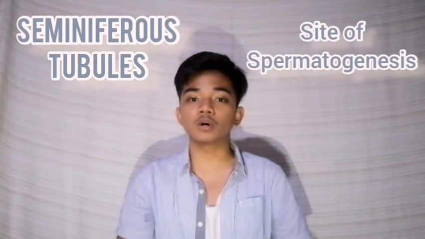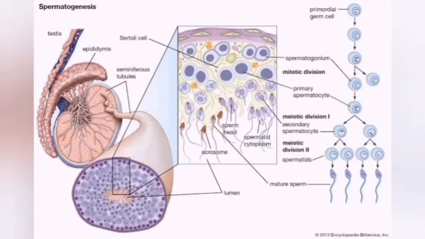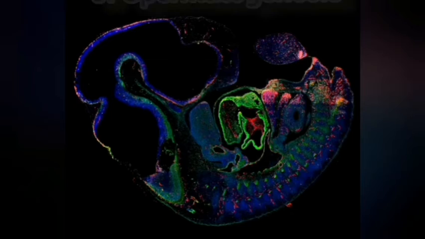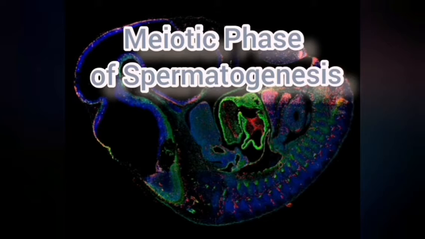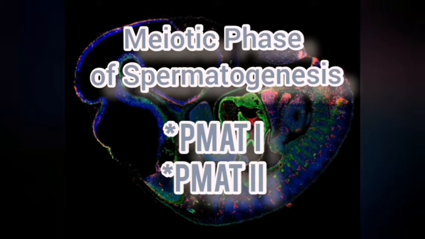I have mentioned a while ago the two types of gametogenesis. Spermatogenesis occurs in males, specifically in the tightly coiled seminiferous tubules, once an individual reaches puberty. It begins with a mitotic division to form spermatogonia, or the undifferentiated germ cells formed in the seminiferous tubules wall. The meiotic phase of spermatogenesis has two subphases, PMAT1 and PMAT2, that form 4 haploid spermatozoa.